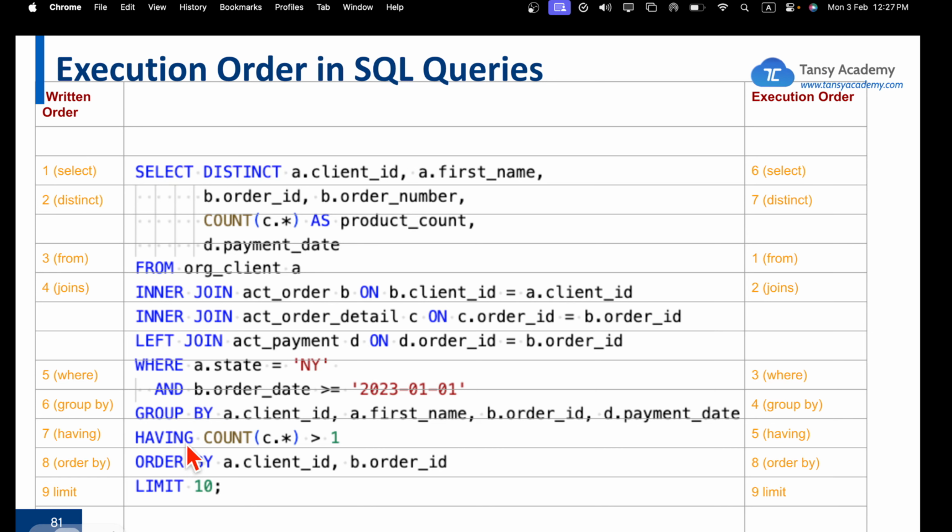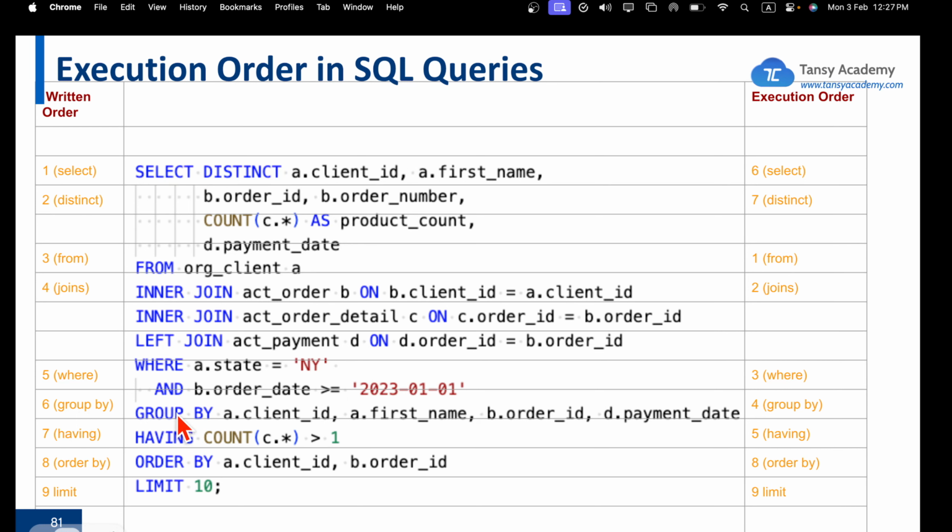So this is top to bottom how you have written the query. You don't write group by, having, where, and then come back and write select. No, you will go from top to bottom. So first you will write select when you are actually writing a query. Then you will use the distinct keyword, and at level 3 you will be deciding from which table. Level 4 you will write all the joins. At level 5 you will be defining the where conditions and using and, or logical operators.